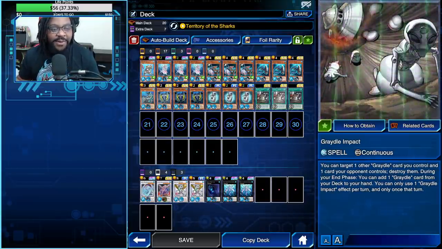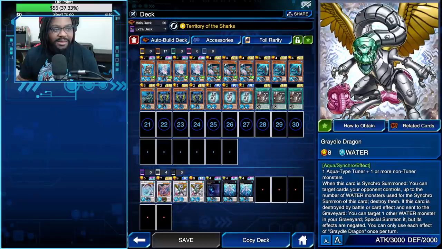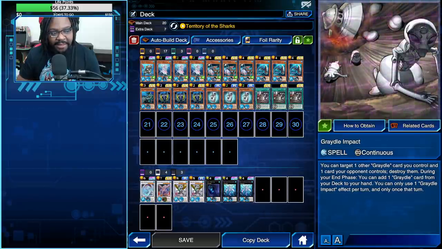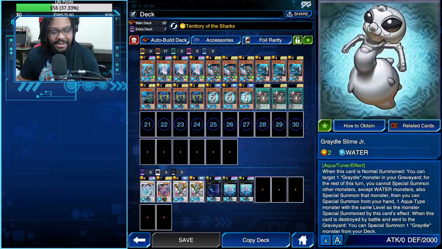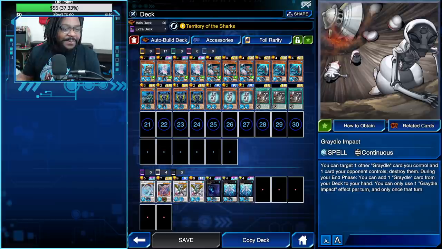But basically, you use Gradle Impact to search your deck for Gradle Slime Jr., and you use Gradle Slime Jr. with your Territory of the Sharks skill to hit Gradle Dragon to destroy two cards your opponent controls. Now, what's also interesting is that Gradle Impact can be used by searching the other Gradle Impact spells from your deck, and you can use the Gradle Impact spells to destroy one another, to destroy one card your opponent controls, or one Gradle Slime. And I honestly didn't use that effect a lot, but sometimes the effect does come through, and it can become a huge advantage, but also a huge hindrance in the early game if you draw too many of these cards.